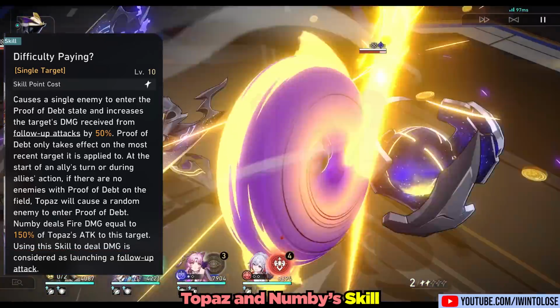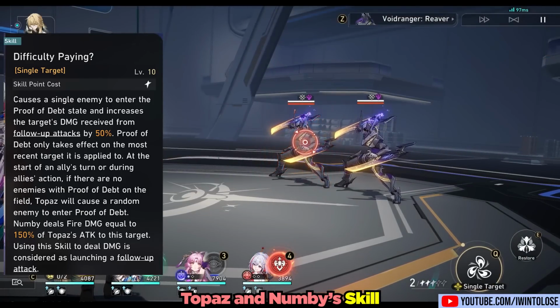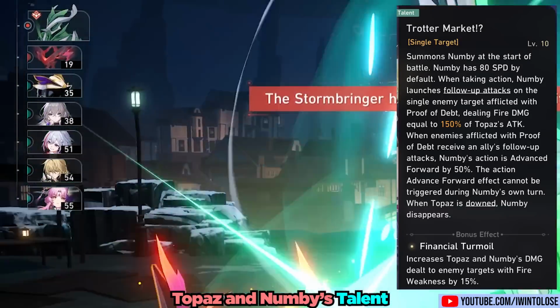One enemy will always be marked by the Proof of Debt, so if an enemy that was marked dies, a different enemy will be immediately marked. This next warps her to her talent, Trotter Market.